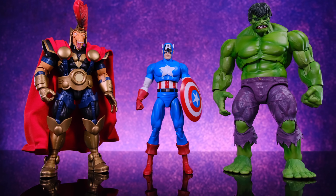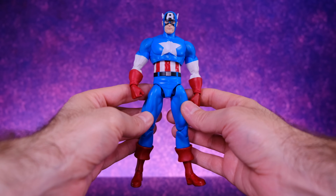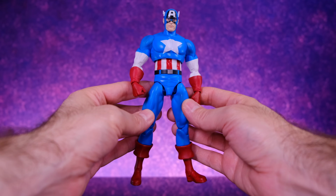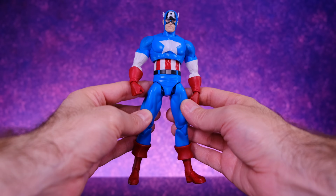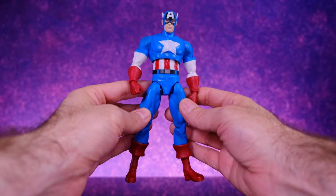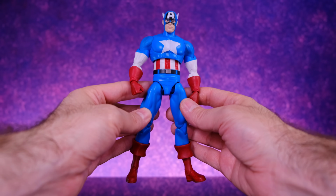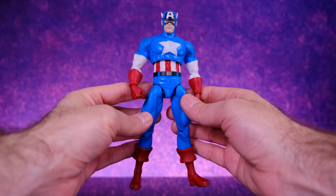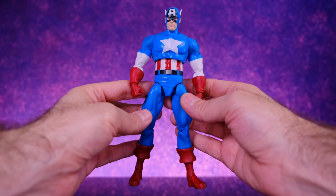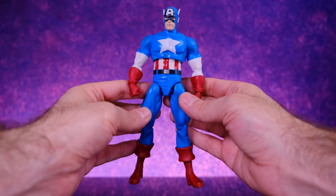And it's nice to see them put as much effort as they did into the bigger characters into something like Captain America. And man, the articulation on Captain America is very impressive, especially for a Marvel Select figure. I feel like a lot of their stuff doesn't necessarily have the amount of articulation that I would like to see on them. And I've heard it's because of the way they have their license set up or something. They're only allowed to put a certain amount of articulation. I don't know if that's true, but whatever the case is, a lot of their figures are lacking in articulation. But that is not the case with Captain America. I feel like he may be one of the most articulated Marvel Select figures that we've ever seen. They did a lot of great stuff here, so I'm really happy with it.